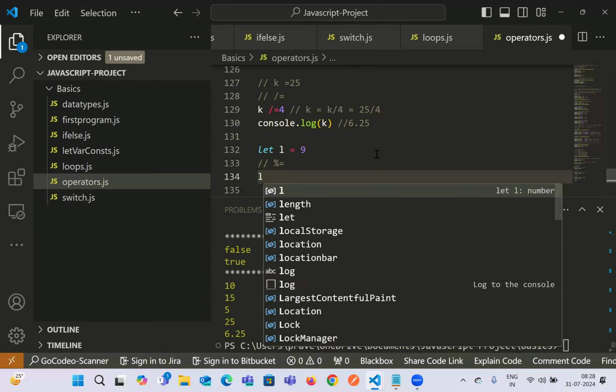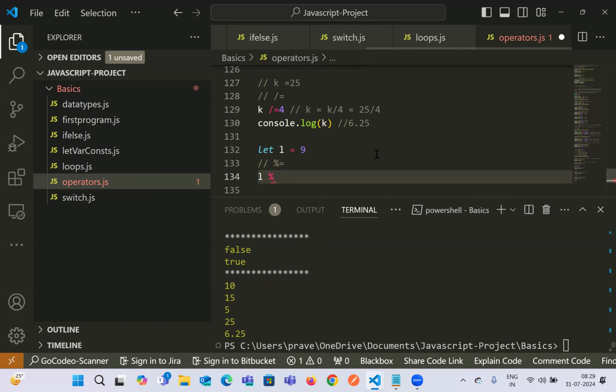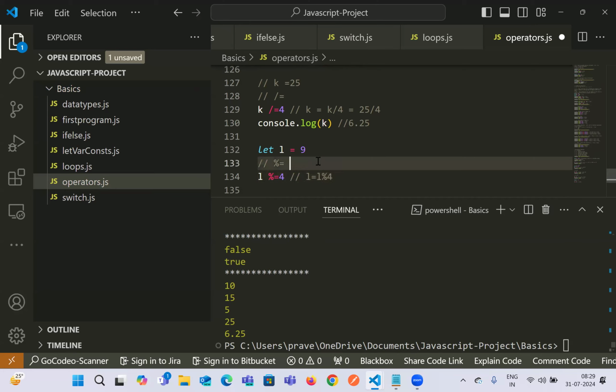If you say L modulus equals 4, it will be L equals L modulus 4. Modulus gives you the remainder, and whatever the remainder is will be printed out.